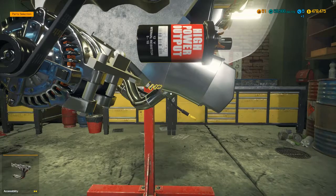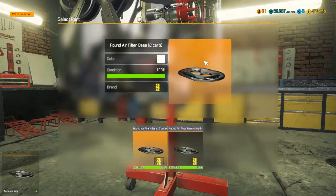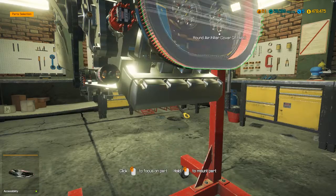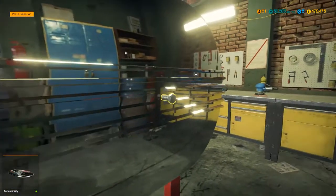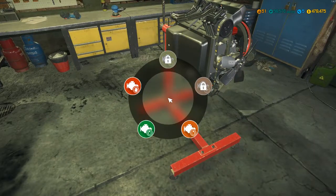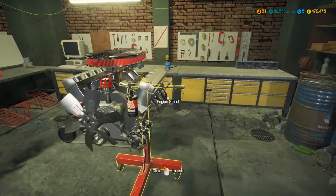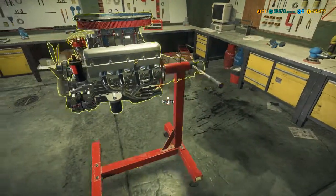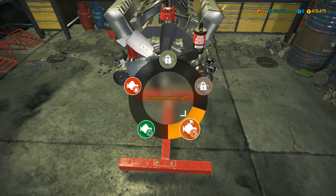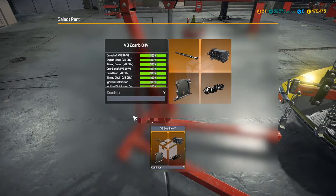Alrighty, boys. We're closing in on it. Almost got this old girl whipped. And I'll tell you what, these overhead valve carbureted engines are a pain in the ass. But the end result is something to be proud of. Those push rods and stuff suck. But yeah, man, it looks nice when it's done. So let's throw it in the old Pantera.